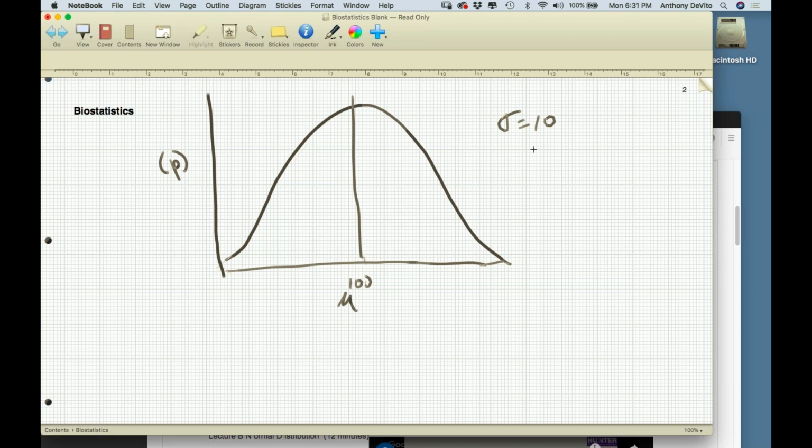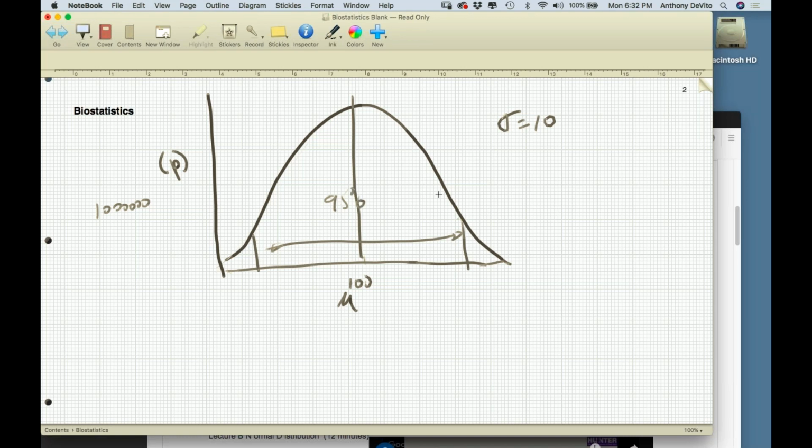So if you were to take a random sample from this population, it could be 1 million people in this population, right? Any number, 10,000 people, 1 million people. You would take a random sample, a random person you picked out of here. Well, it's much more likely that you would pick someone out that's in the middle here because it's a bigger area of this distribution. There's more people that are represented there. And when I mentioned empirical rule, we're talking about 2 standard deviations to the left and the right of the mean representing 95% of the population.